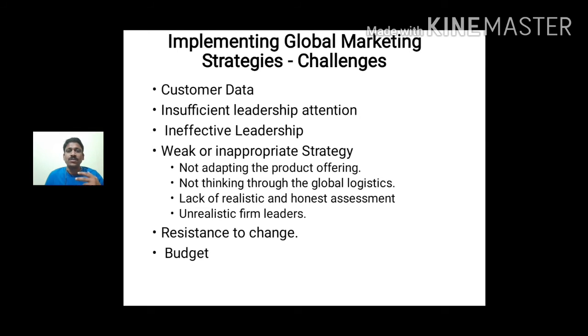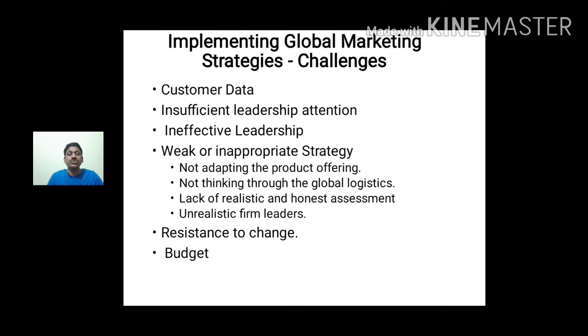Inefficiency may be in terms of ability to work closely with the partners. Sometimes the leader may not be able to work closely with the partners, or sometimes the leader may not be capable of maintaining the objectivity. All the time he should be focused on the objective, what we are trying to achieve. So what we should do in order to achieve that. So all the time we should not lose this objectivity, right? The ineffective leadership sometimes may not maintain the objectivity. That will be the hurdle.